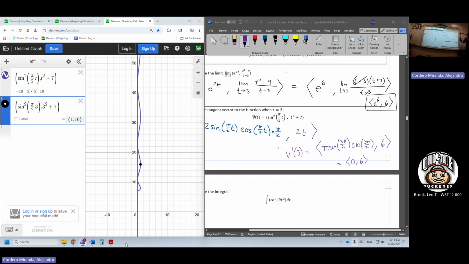What's going on if you don't know about vectors that much is that it doesn't matter where you start your vector. All that matters is how long it is and in which direction it's going. So I'm saying this is the tangent vector there because if you just take this and move it up here, like that, then you can see that it actually is the tangent vector. So for the people on the video who didn't see me make this gesture, I'm going to take this, put it here, and you can see that you get, maybe I made it longer, but that's supposed to be 6 long, and that's the tangent vector.